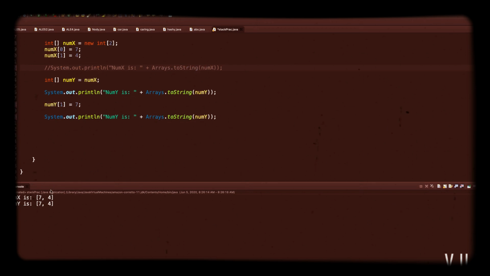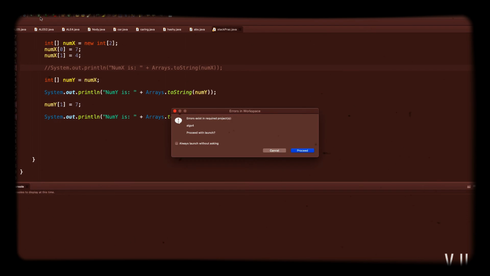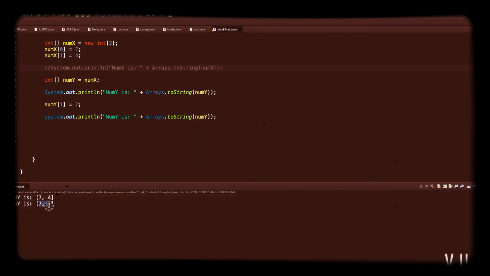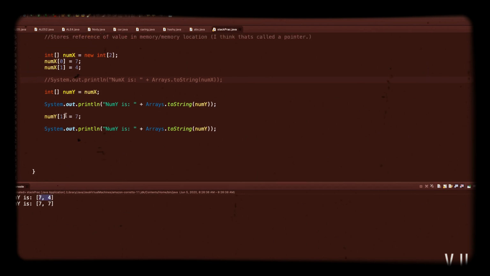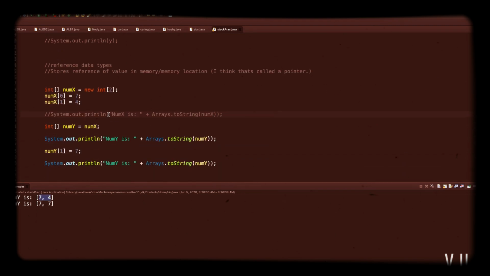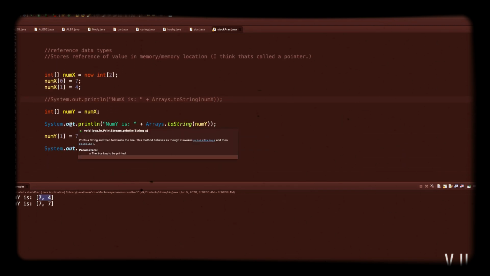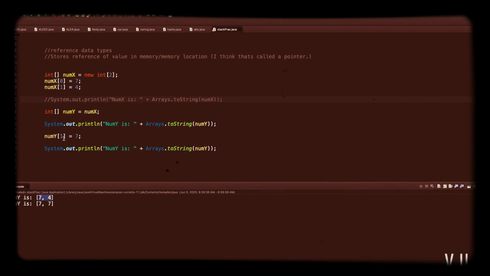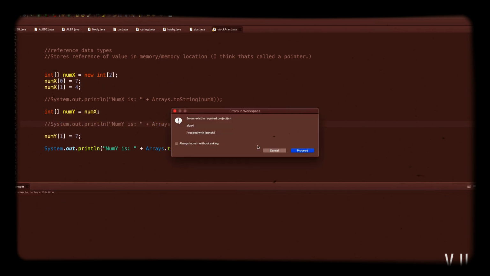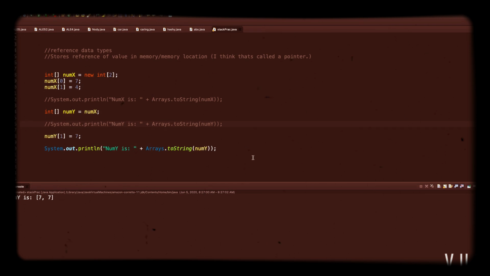So of course now this first, no, you should have 2 7s. And why do you have 7 4 up here? I have printing on both of these y, and y. That's because I changed it right there. Anyway, cancel out on that, and you get 2 7s. So also the thing is now when I print out x, this also is going to be 2 7s.